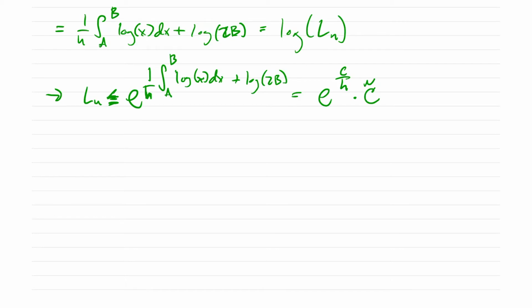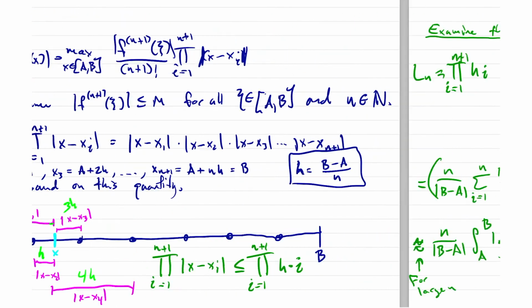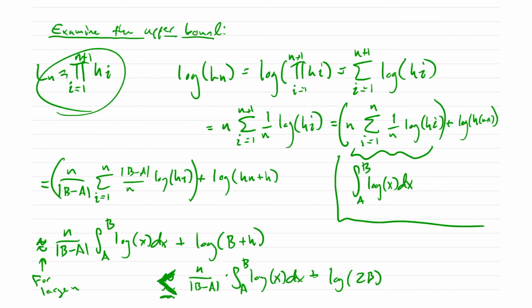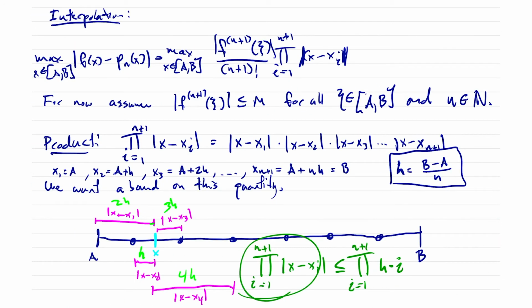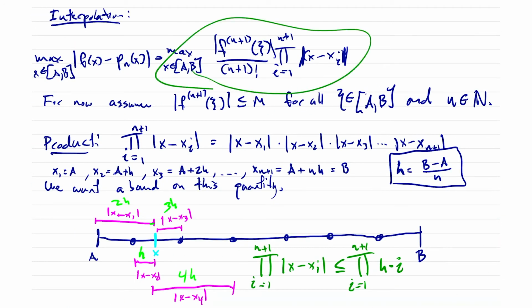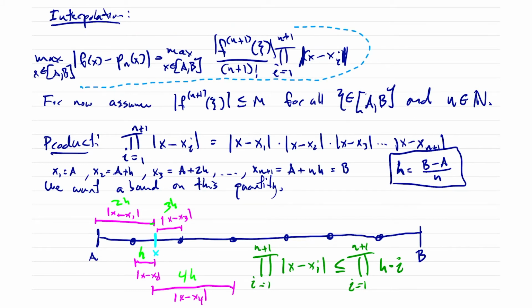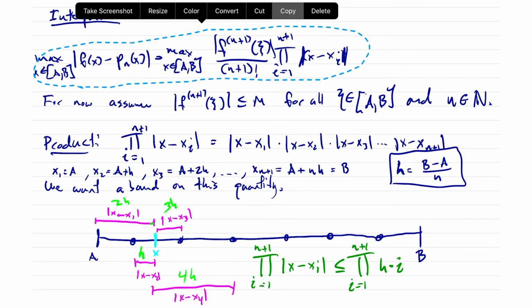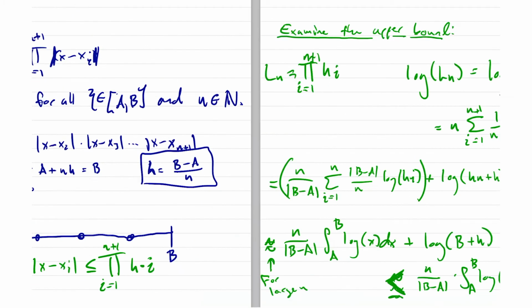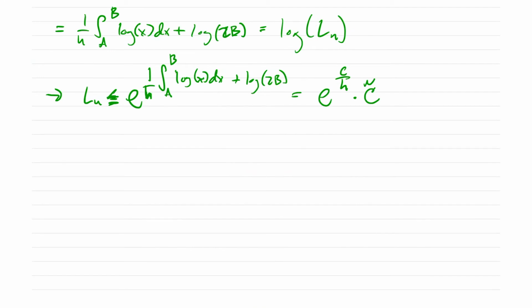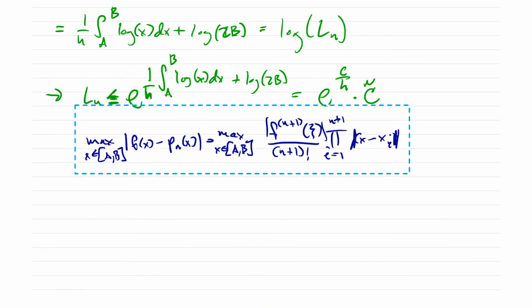Okay, so now let's take it back home. So what did we get an estimate on? We got an estimate on this guy, which is the upper bound on this guy, which feeds into this guy. So if I take this here, and let's go ahead and copy. Let's put it right here.